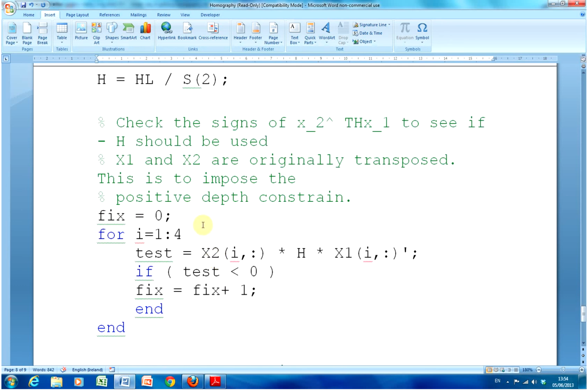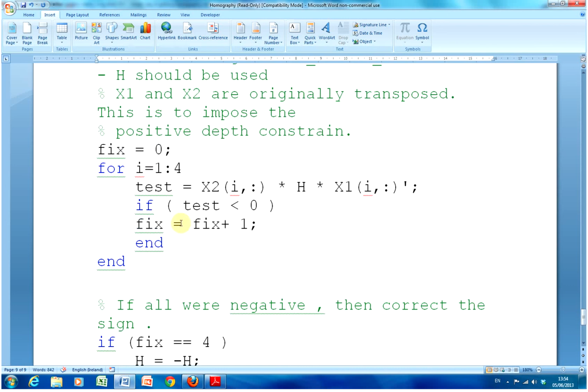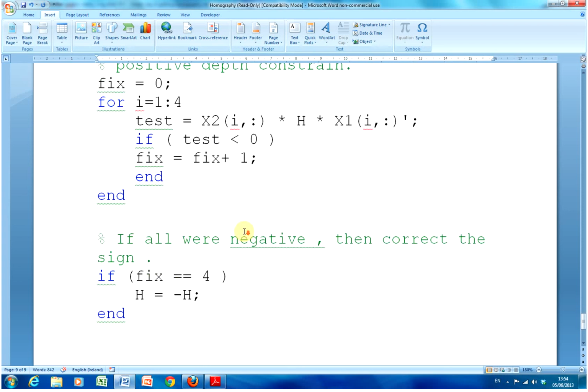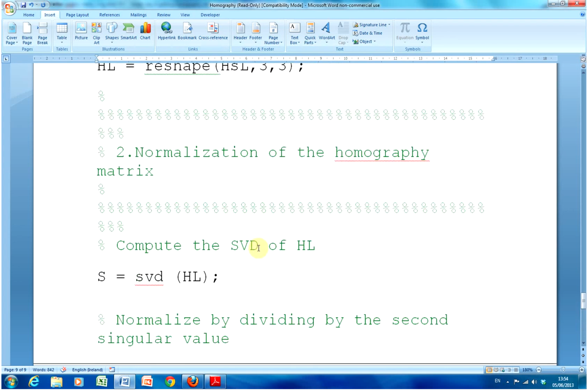You have to do a check here to see whether you use H or minus H. So we ran through that here, and so in other words, if they're all negative, every time it's negative, fix gets bumped up by 1. So if fix down here equals 4, you're going to make the homography matrix a negative one. So you've got the homography there.